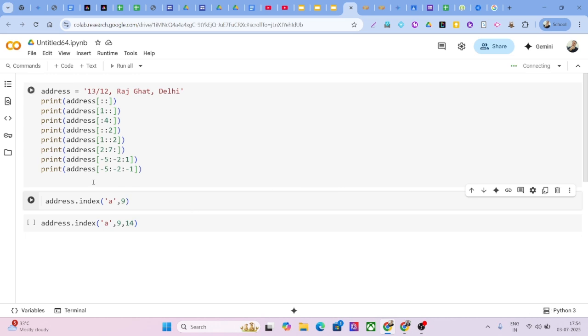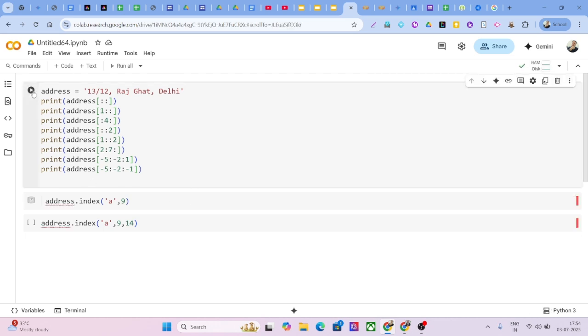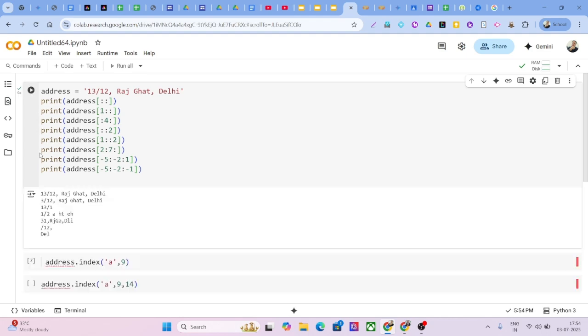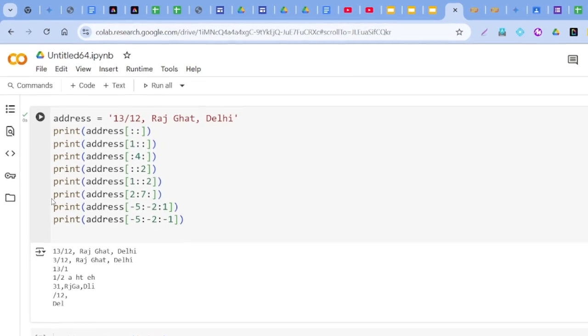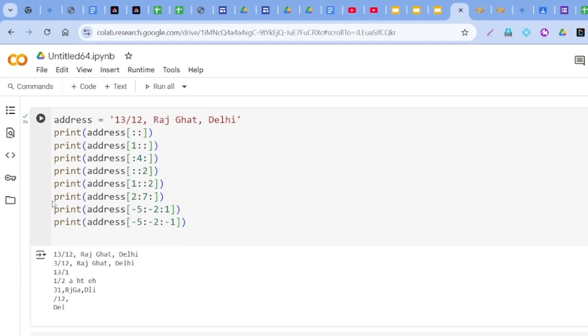See here, when I run this, it will give the same result. This is the result, and there is no result for the last slice because it is null, and the rest I have explained in my presentation.